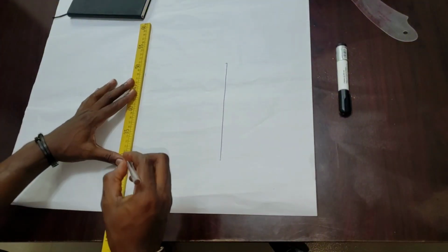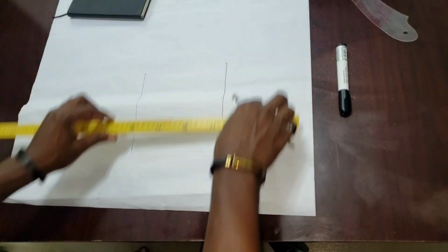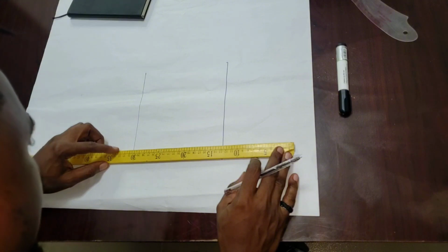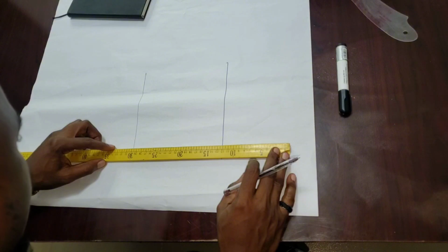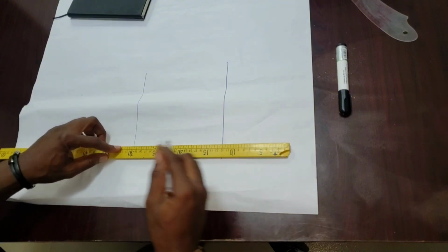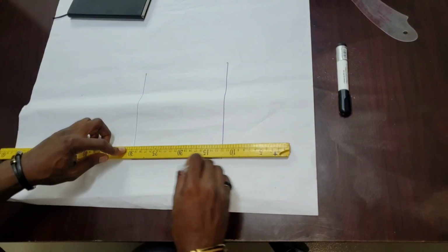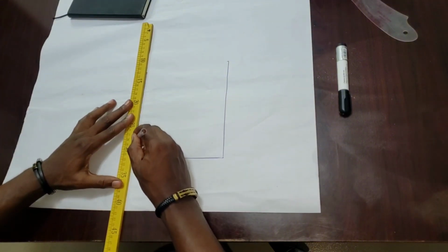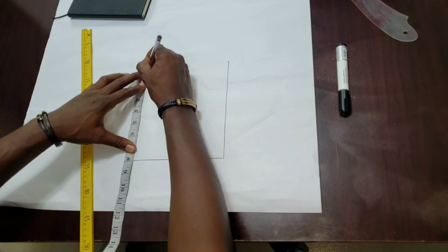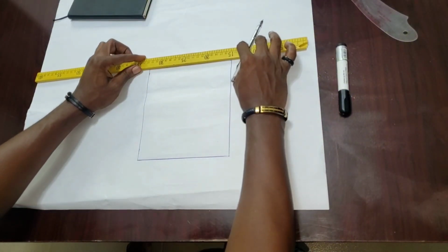mark all through that way, and then you connect. So here you make sure you also get a straight line all through here that corresponds with this. So carefully mark this. So put a straight line in this form, and then this comes all through this way, and then confirm that you have 8 inches as well right here. You mark and then connect this way.